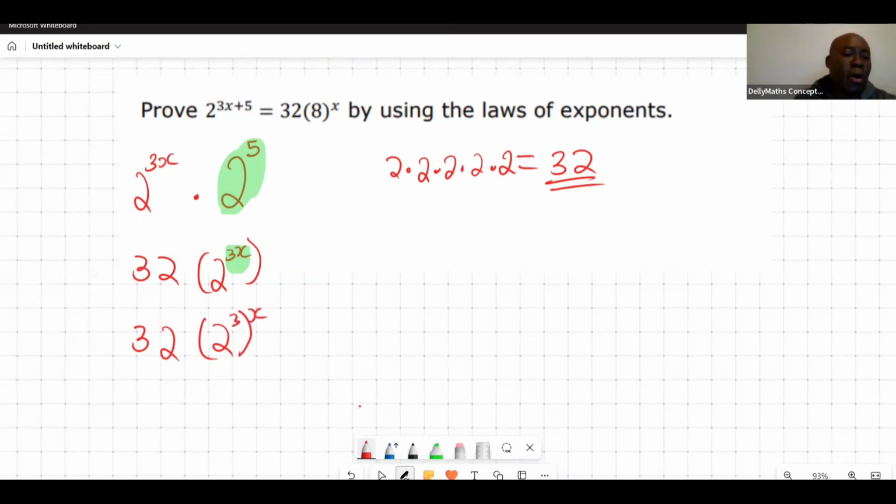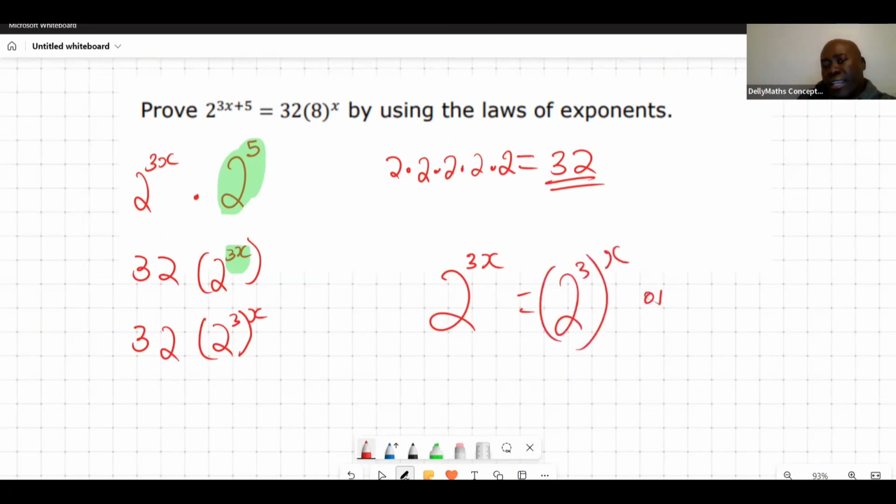Because the power of a power gives that opportunity. For example, if I have 2 to the 3x, it is the same thing as saying these 2 to the third raised to the x, or I could have written it as 2 to the x and raise it to the third. So I'm able to, if I have the exponents multiplying up there, I'm able to put one set in the parentheses and switch them around.